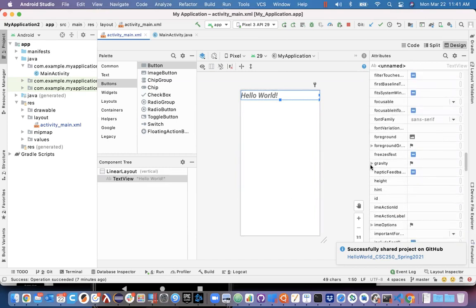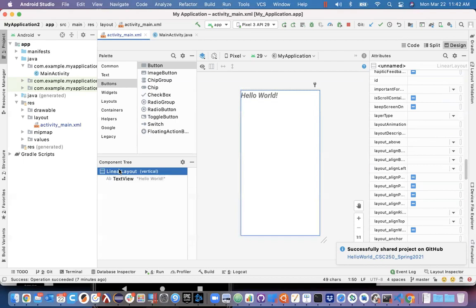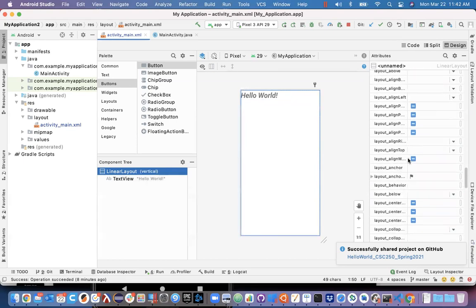Okay, so here's the gravity setting. The way gravity works, let's think about it from the linear layout's perspective first. If I think of gravity here as being like our classroom, by default everything is sucked up to the top. That's the default setting for gravity.